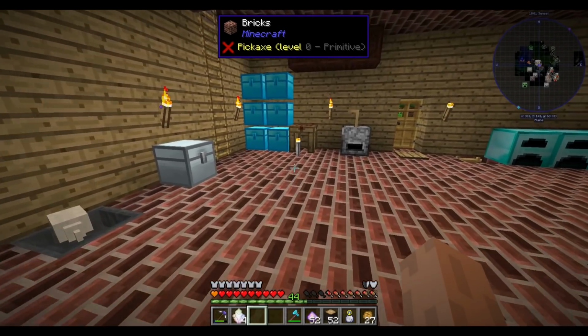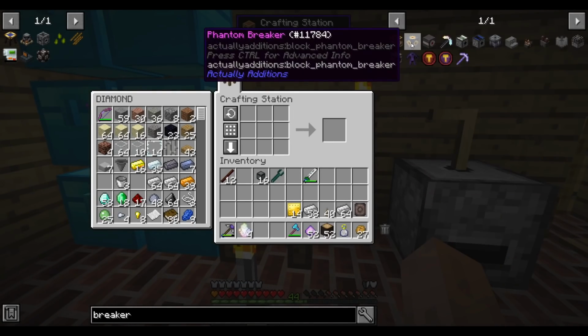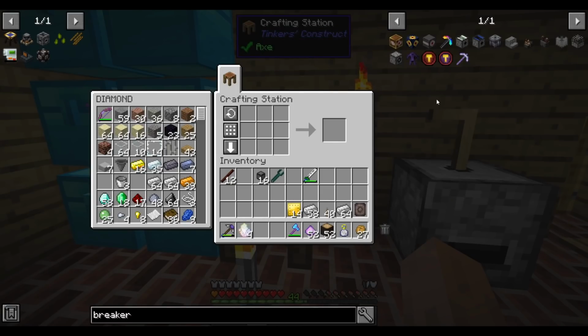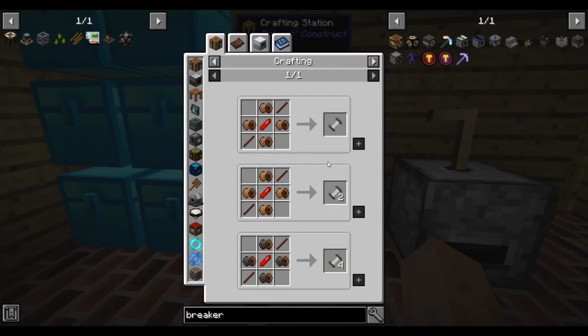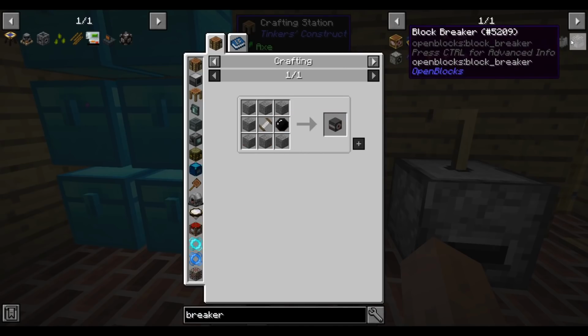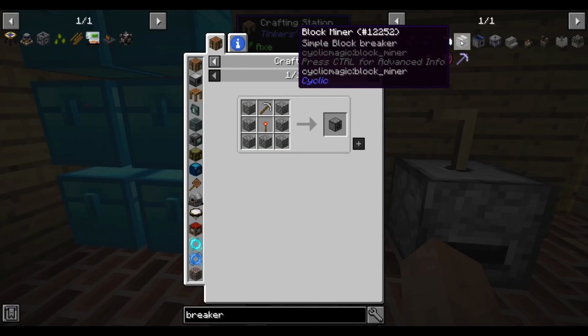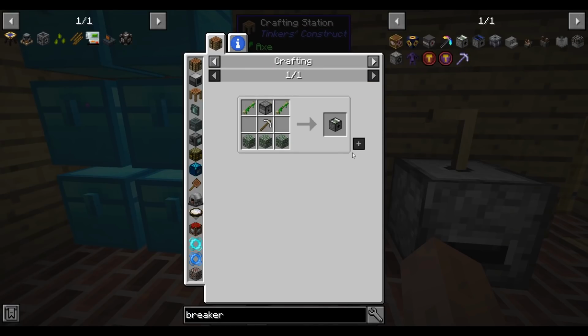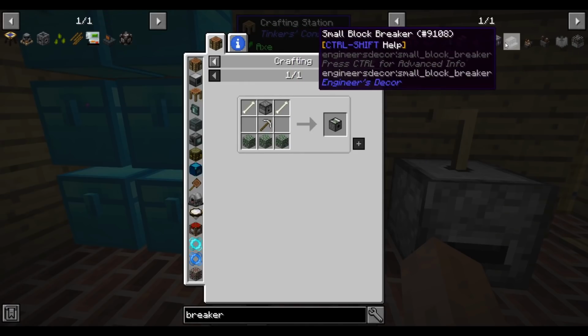Maybe look into an auto breaker. Sure, let's get some type of auto breaker to harvest the block above it. We can not make that. What about this block breaker? We can make this one, but that one's probably extremely loud. Let's try the random things block breaker. Or maybe this one. Try the cyclic one. I like this. The cyclic blocks tend to work pretty well.